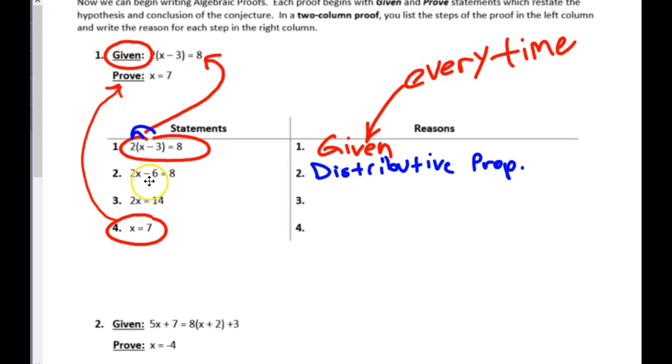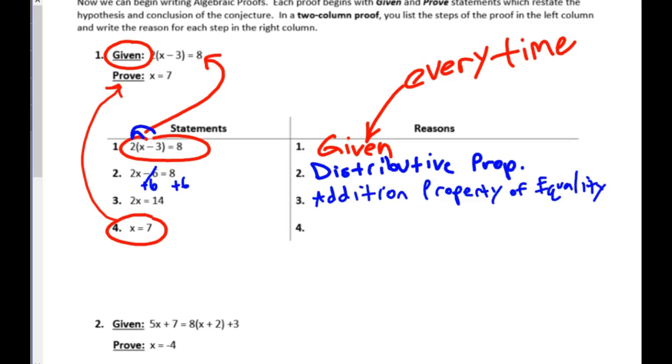All right, so next step. What did we get rid of from step 2 to 3? The minus 6. How do you get rid of a minus 6? Adding 6 to both sides. So that was what property? Addition property of equality. Now, look at all that writing you'd have to do right there. So, henceforth, we can go ahead and put POE. And everyone knows POE stands for property of equality. If not, you would see it on your little half sheet. Property of equality.